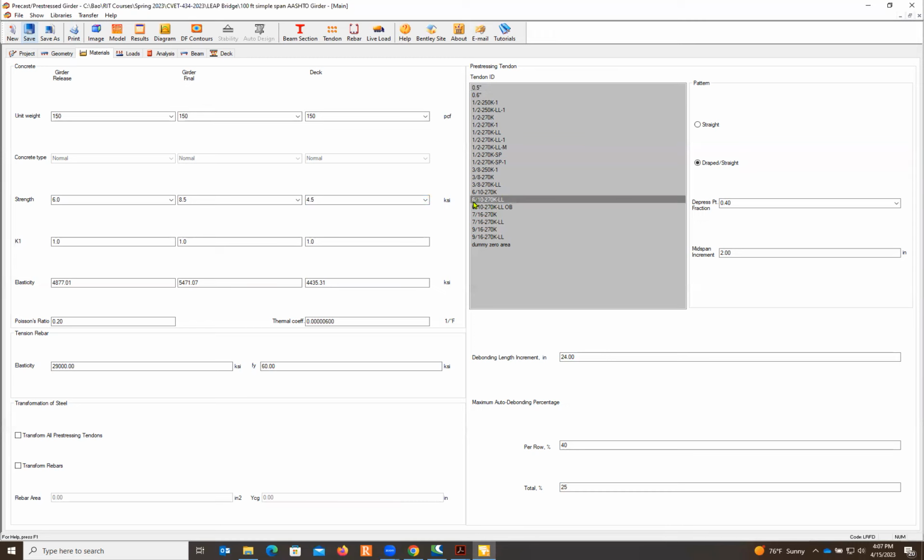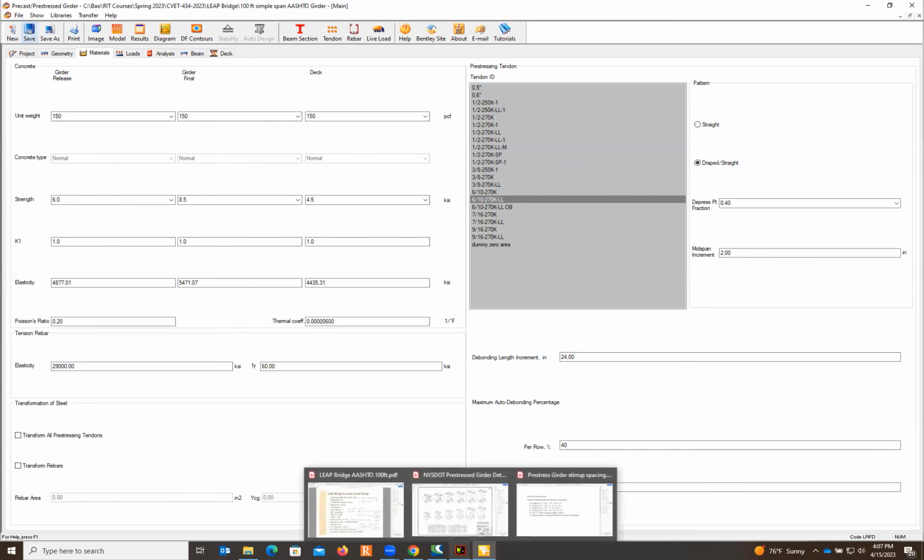This is 6/10, so each strand has a diameter of 0.6 inches, and 270 K represents the ultimate strength of the strand, and LL represents low relaxation.